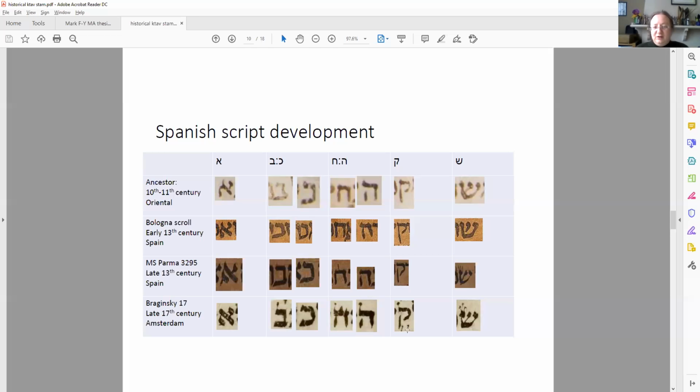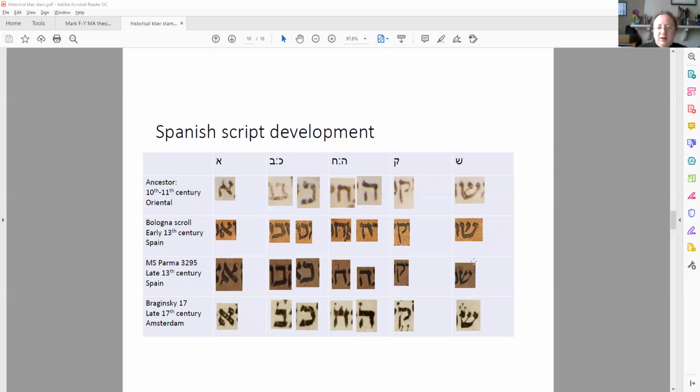And we've detached kuf by the later time. Bologna is the second one here, the orangey one. He doesn't join up his shin either. He does that pretty consistently in the scroll. He just doesn't care because that's not a consideration at his time. Today, if one of my scribes doesn't attach their shins, I tell them off and I say, you attach those shins. But back in the early 13th century, that just doesn't seem to have been something that bothered people.